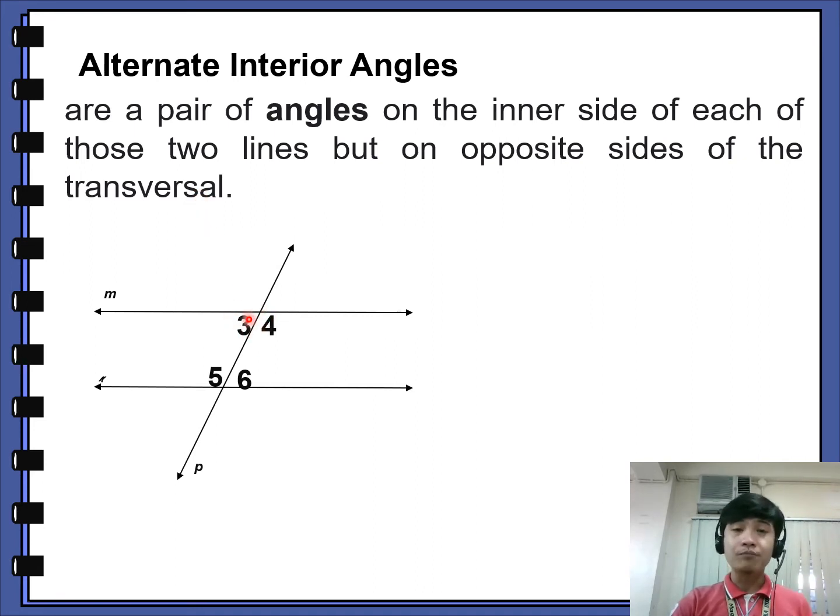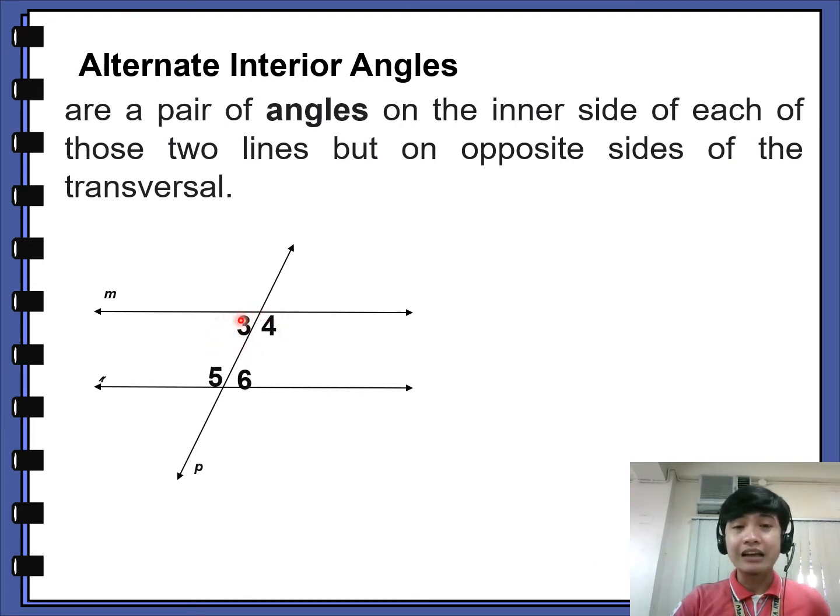Si angle 3, dahil pares o pair of angles ang hinahanap natin, kung ipapares natin kay angle 4, hindi po sila pwedeng maging alternate interior angles. Why? Una, sinasabi non-adjacent. Si angle 3 at si angle 4 ay adjacent. Okay? They are sharing a common side. Though si angle 3 ay nasa left side at si angle 4 ay nasa right side, may isang criteria silang hindi nasunod. Yun po yung dapat non-adjacent. Adjacent angles ito eh. Specifically, linear pair yan.